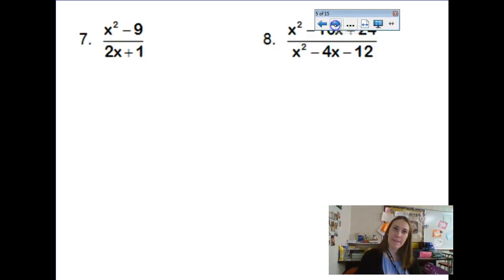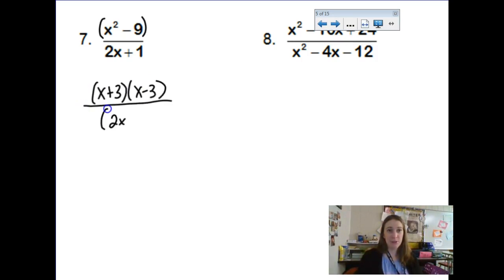Okay. So, this is kind of a weird question. X squared minus 9 factors into x plus 3 times x minus 3. And then 2x plus 1 does not factor, so I'm just going to write it with parentheses around it. I don't see any twins anywhere, so that's actually my final answer. If this ever shows up or you get through your work and you're like, okay, well, that's all I can do, don't bother foiling it back together. Leave your answer in factored form. That's a lot easier for me to grade. It's also a lot easier for you to notice any mistakes as you're going through your work. So leave it in factored form.